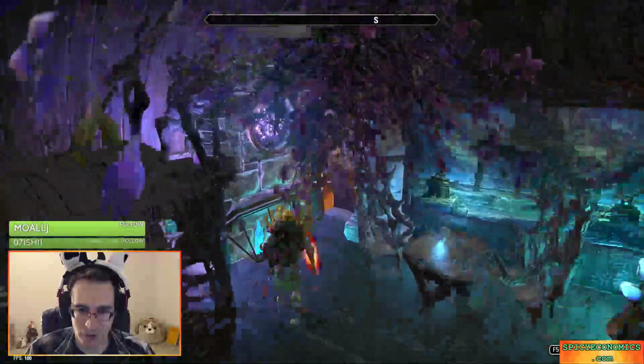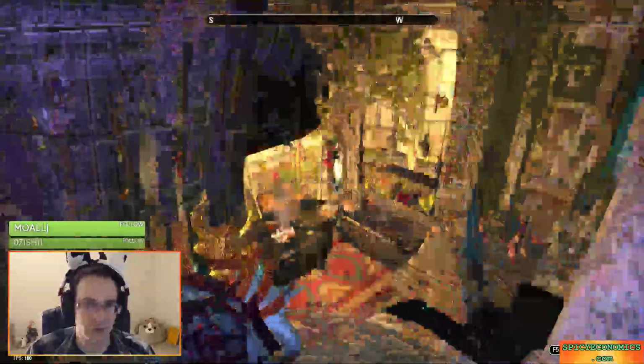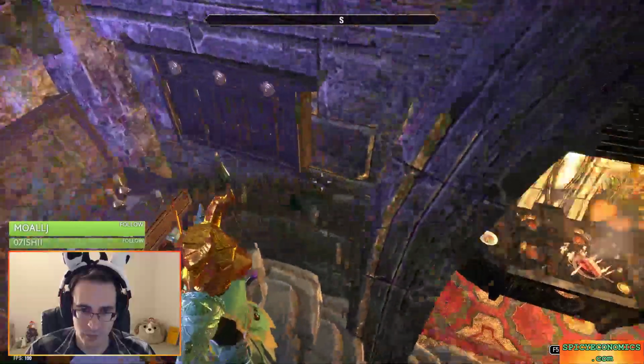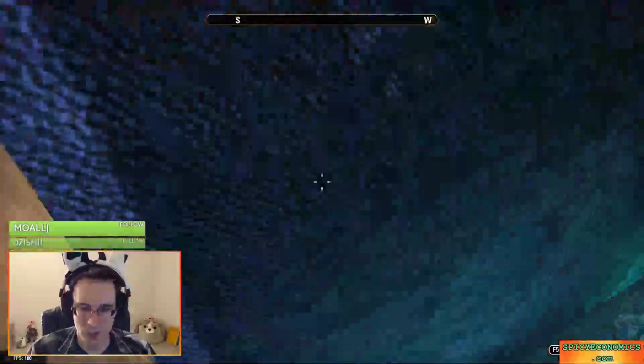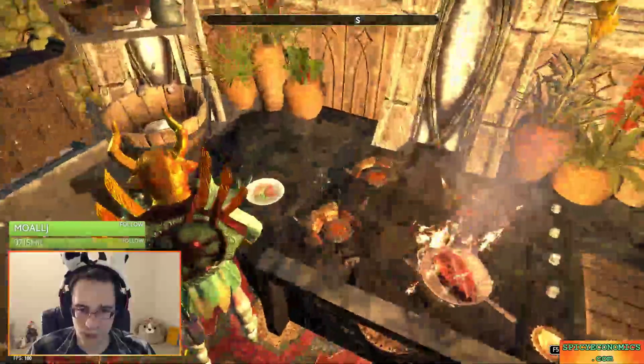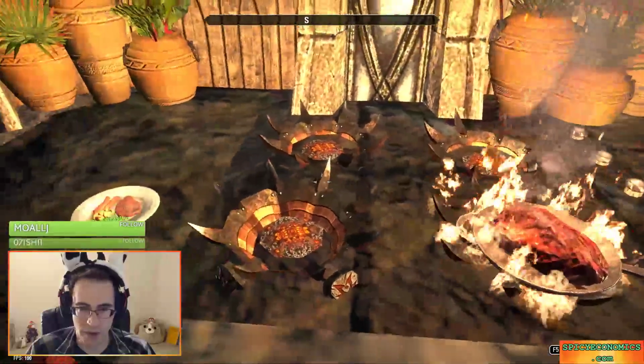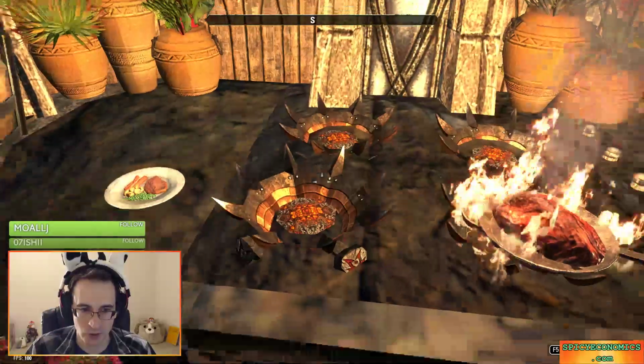Okay, try not to fall. Okay, yeah, I can just come down here and look. Herby corner. And a really cool kitchen here. Using some of these Daedric items to get this really cool oven look.